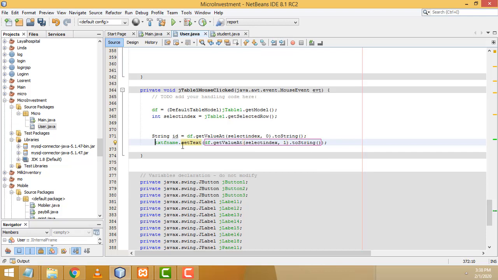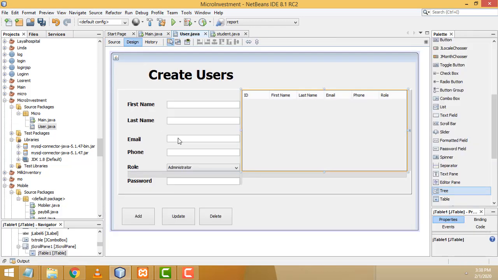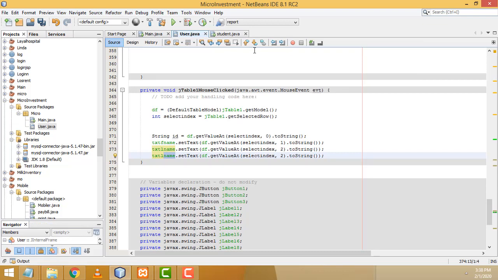Same thing, control C to copy, control V to paste here. This one should be txtLname with 2, this one should be txtEmail with 3.